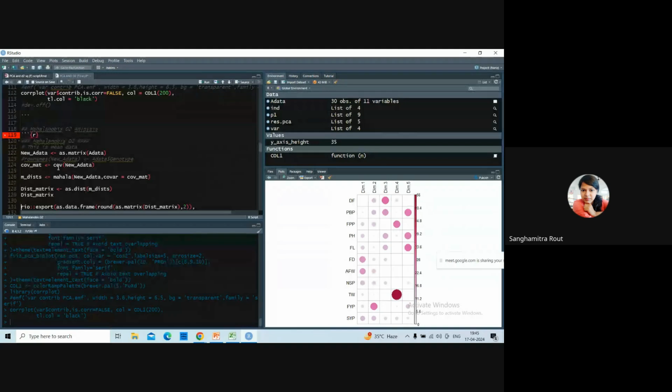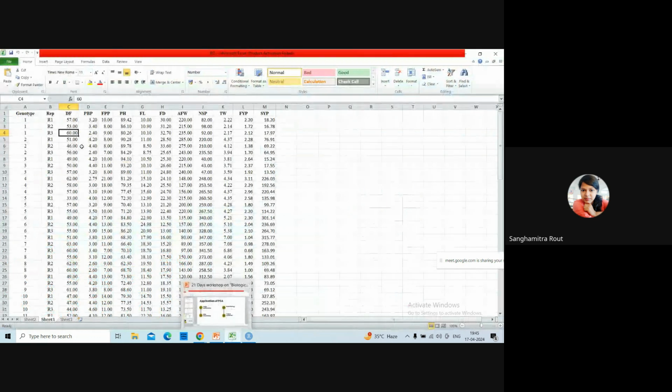Okay. So this genetic diversity plays an important role in plant breeding, because hybrids between lines of diverse origin display greater heterosis compared to closely related parents, right? So for that, we are doing this particular cluster analysis. Again, I'm using the same data set. Among all 30 genotypes, which are closely related and which are distantly related, we can know this only by cluster analysis.